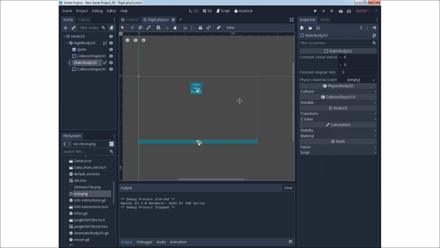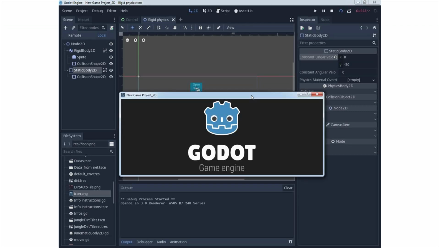If you set some data on the static body, like constant linear velocity for the body, this constant linear velocity will influence our rigid body, and this influence will be like movement.